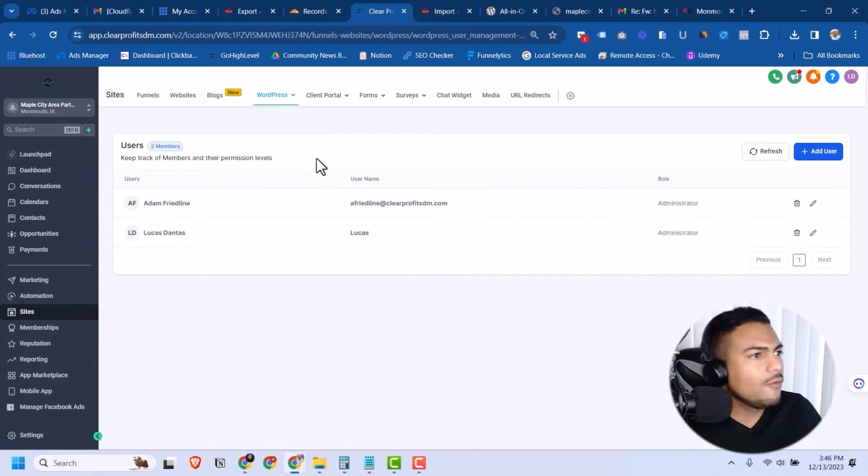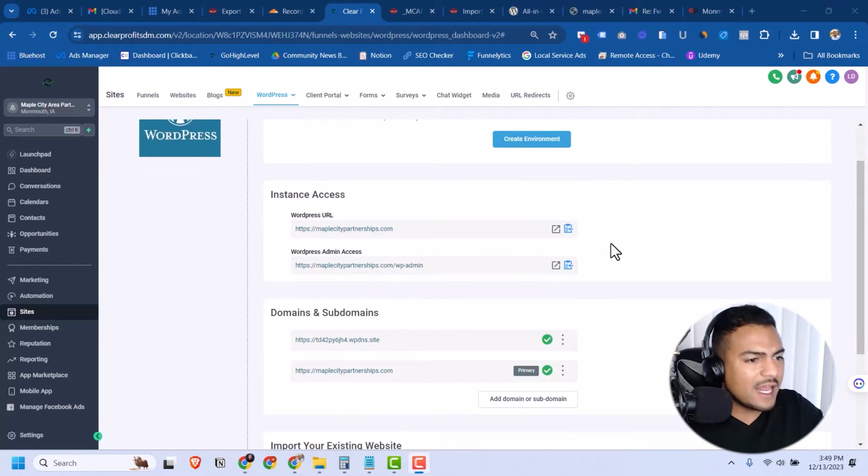So now we need to do one thing. We need to test the speed of this website. I know everyone was waiting for this. Let's do it now. So here we are with the DNS already propagated. We have the domain connected with GoHighLevel. The primary domain is here.